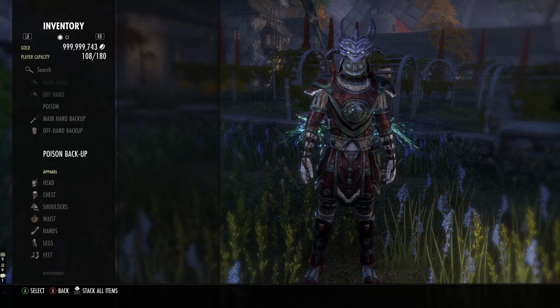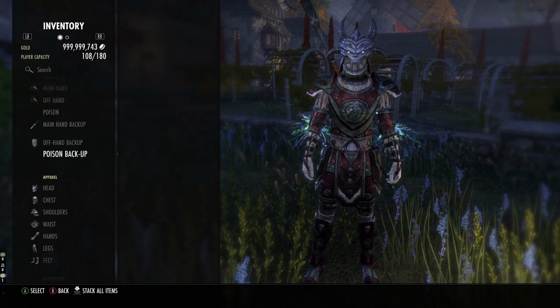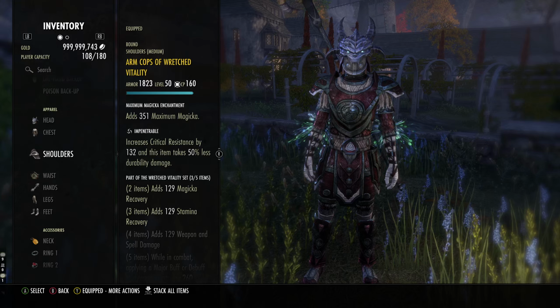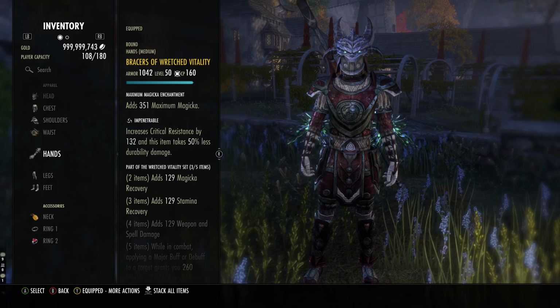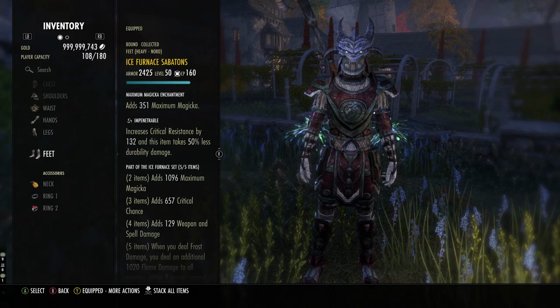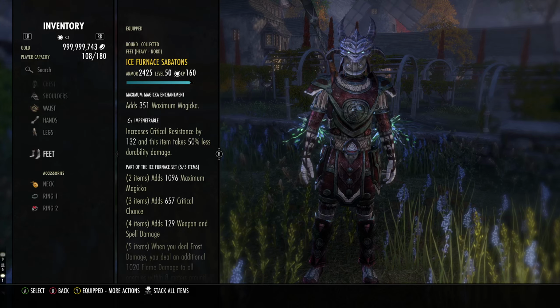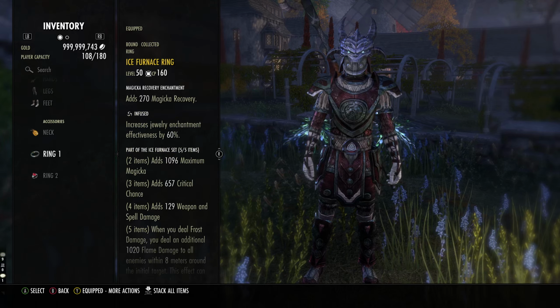To load out the build, you want to have Master's Ice on the front bar, Wretched on the sword and the shield. You then want Wretched on the shoulders, and the sash, and the hands. You then have Ice Furnace on the chest, the legs, and the feet. This will maximise your armour values as much as it possibly can be. We then have Ice Furnace on the necklace and the ring.